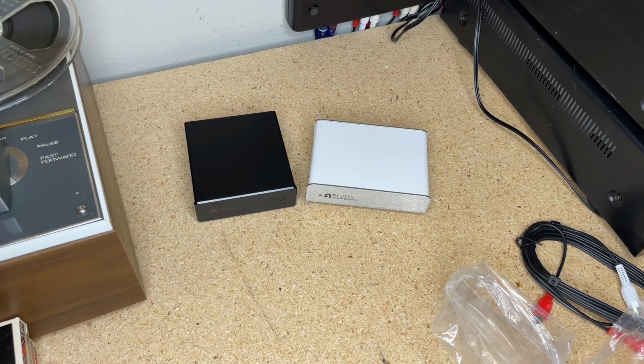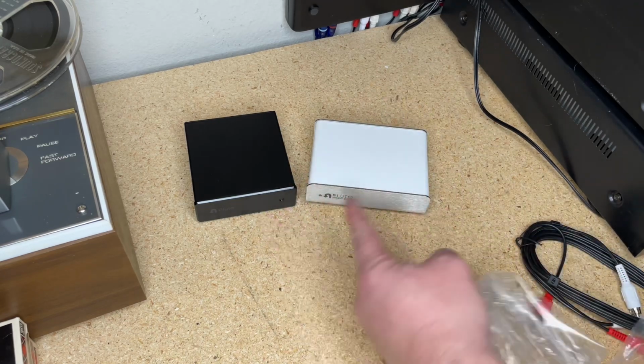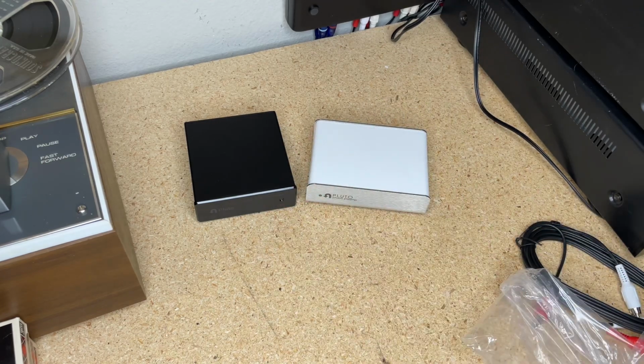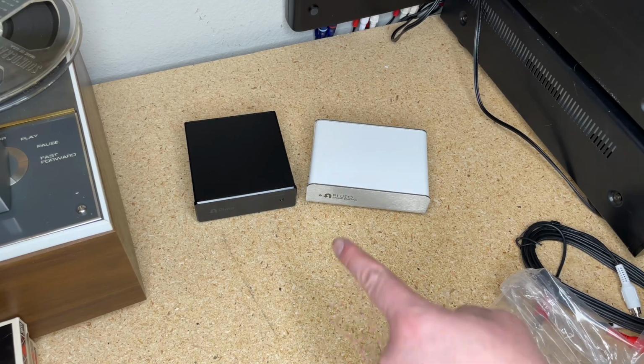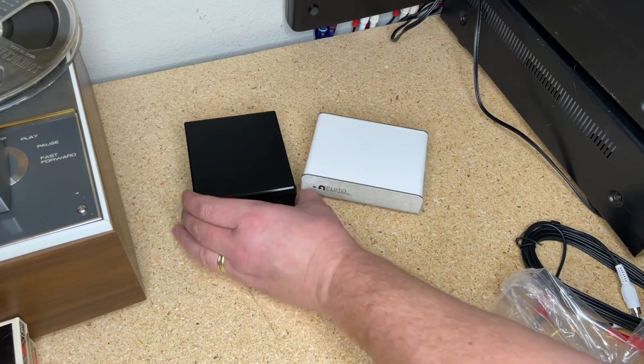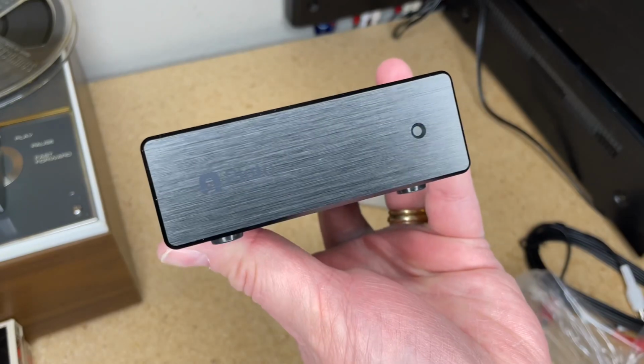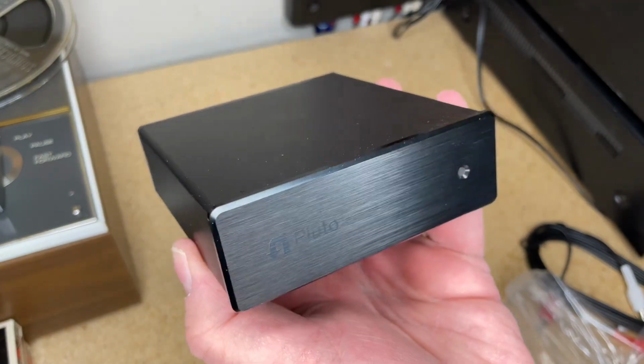So, okay, I'm going to go ahead and hook this up. But before I do, I wanted to talk to you about a couple of differences between the old Pluto 1 versus the new Pluto 2. By the way, these changes are also implemented in their built-in preamps in their turntables. So if you configure a U-turn turntable with a built-in preamp, you're also going to reap these benefits.